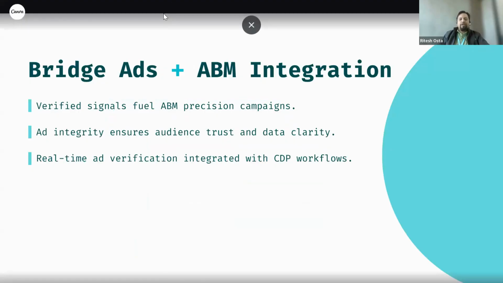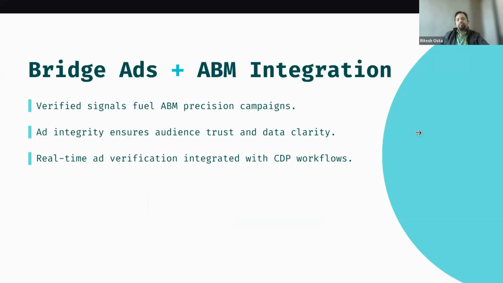Bridge ads plus ABM integration. So once you fix this issue, you get verified signal to fuel ABM precision campaigns. Okay, that means if you're running customer match ads on LinkedIn, it will be much more precise. The contacts will be precise, the companies will be precise, the geography will be precise, and you can basically automate this.